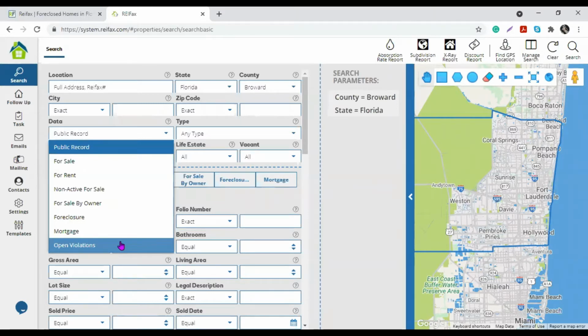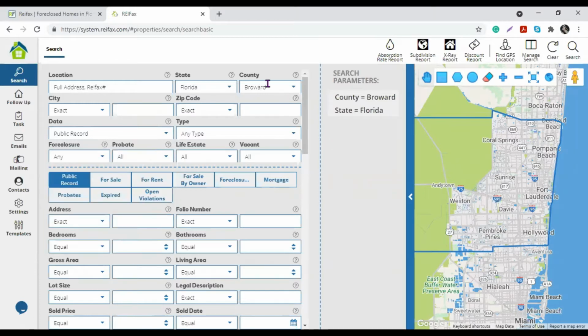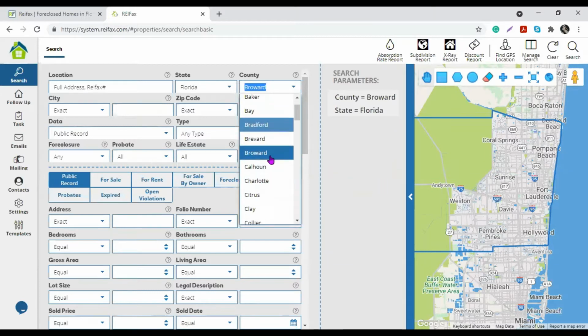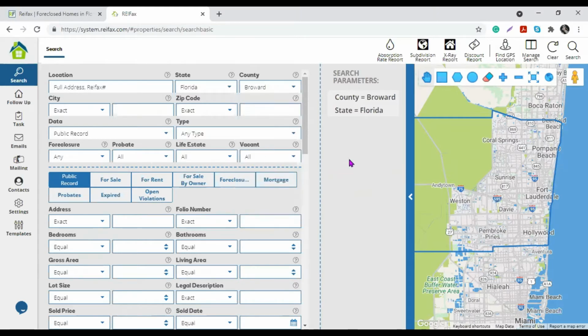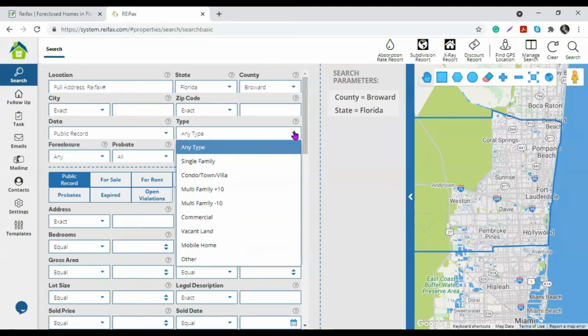That is new data that we have added to the system recently, only for the professional dialers, and it is only available for 4 counties. Broward is one of them, Miami-Dade, Palm Beach, and also Hillsborough. Only those have the open violation data, okay?